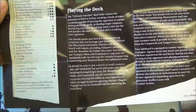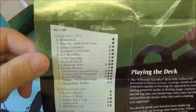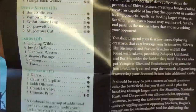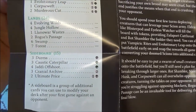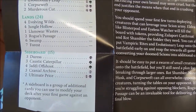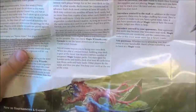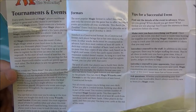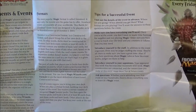In this, it explains all about the deck you've just bought, the event deck. It shows you the makeup of the deck, so you get 26 creatures, 10 other spells, so sorceries, instants, etc. You also get the lands and what's in the sideboard, and as it says there, a sideboard is a group of additional cards you can use to modify your deck after your first game against an opponent. Then it explains how to play the deck, or how Wizards feel is the best way to play the deck. And then on the other side you also get a rough explanation of how tournaments and events work and what the different formats are, because Magic is played in different formats.